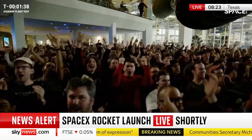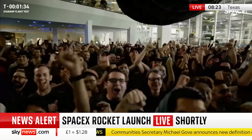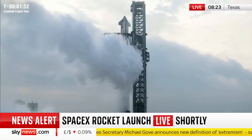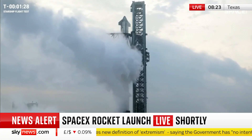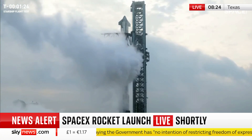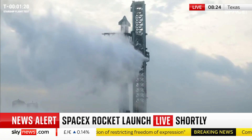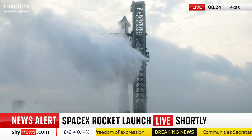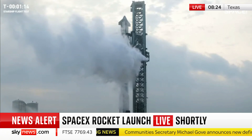They think a filter got blocked, blocking the oxygen flow to some of the engines, causing overheating — something went wrong. They fixed that. They're hoping this time to get Starship — which is the 50-metre-tall spaceship on top of this huge booster rocket, 120 metres tall, taller than the Statue of Liberty including its base — into orbit and splash it down safely in the Indian Ocean. They're also hoping to get the booster back down in one piece.